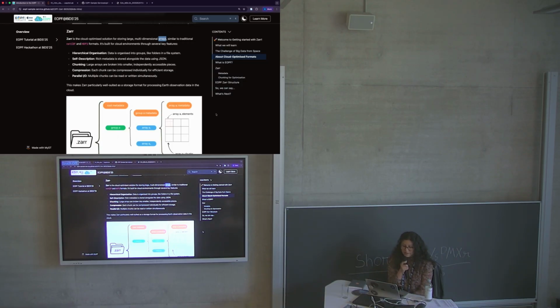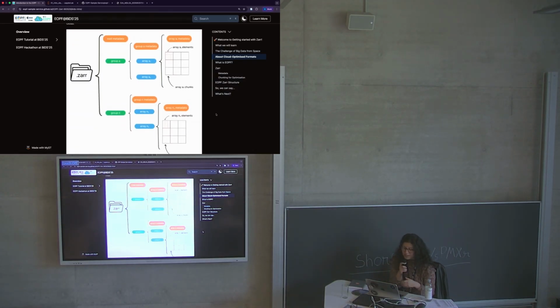There is also parallel input and output computing, which allows us to process different chunks at the same time. Why? Because sometimes when we are doing analysis over a specific area, the same processes need to be done over different chunks.